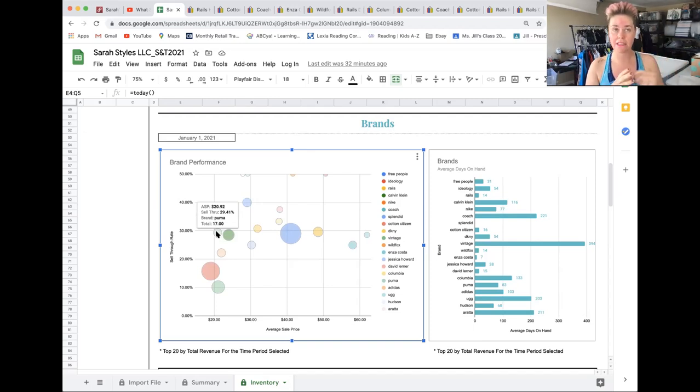I purchased an active lot back in the November, December area, thinking, we're in a pandemic, people are at home, they're cozy, they're comfortable, and then we get into January and activewear. So that was my thought behind it. It had quite a few brands that I wouldn't have picked up. Like I would not pick up Puma at a thrift store, but it all came in one pallet together. I'm thoroughly surprised that it has a 29% sell-through rate and $20 average sale price.